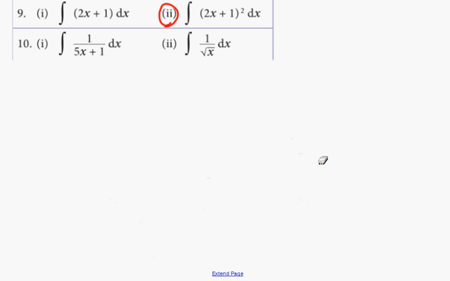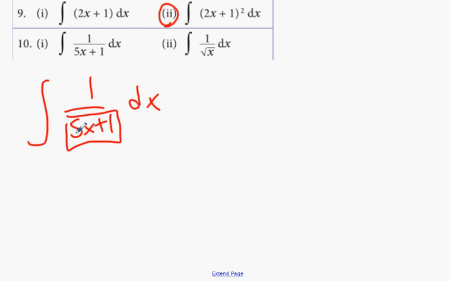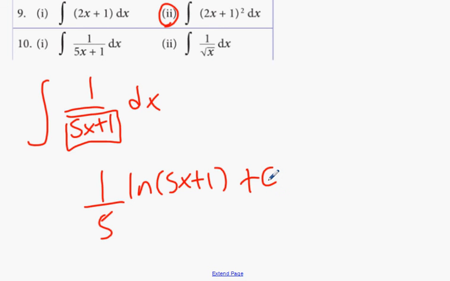We're going to do next, guys, finally, last section. Integral of 1 over 5x plus 1 dx. There's something on the bottom. Okay? It's a log function. ln 5x plus 1. 1 divided by the derivative of that is 1 over 5, ln 5x plus 1 plus c. Now, this one here, Adam, because it's not minus 1, we're allowed to do it.